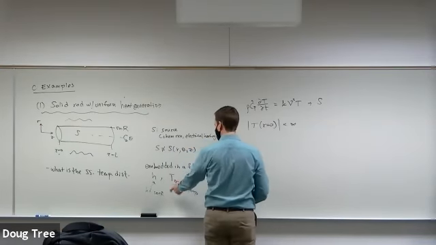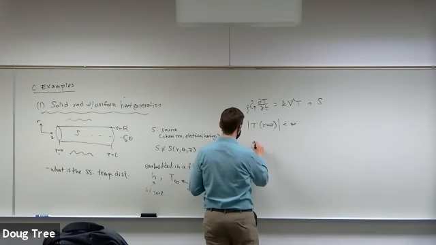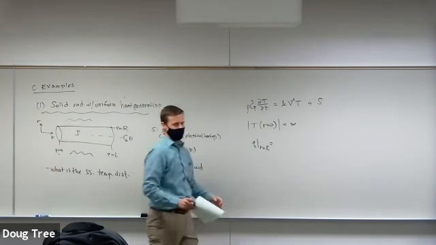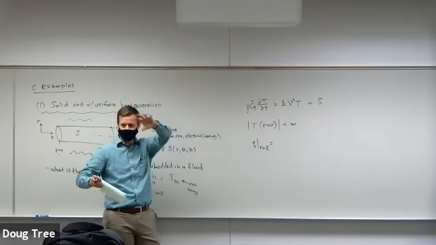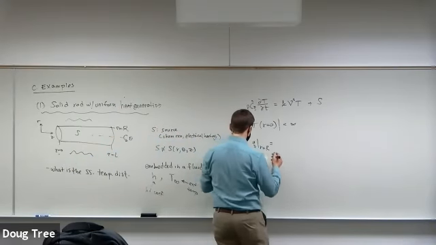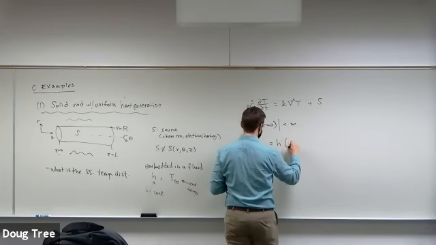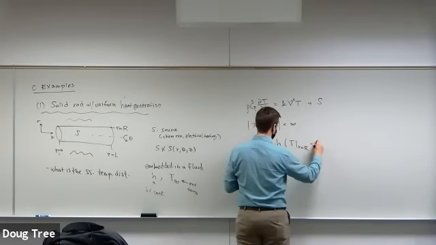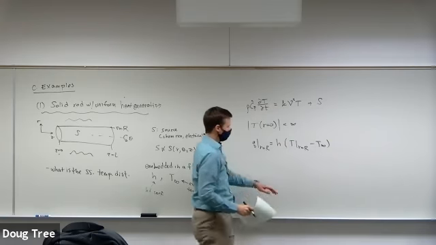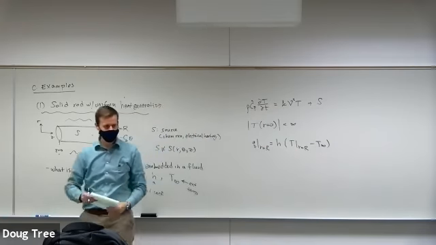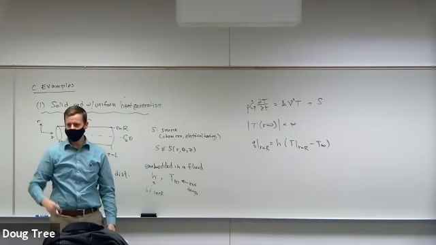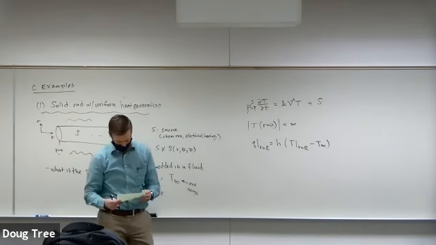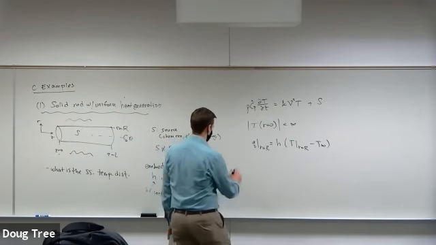The other one, which is the dead giveaway that it's embedded in the fluid, is we're going to say that the q at r equals big R, the heat flux on the outside of our rod, is going to have to be given by Newton's law of cooling: T at r equals R minus T infinity, the temperature on the surface of the rod minus the temperature infinitely far away, times our heat transfer coefficient. That's what our flux has to be. Okay. So now it's a math problem.